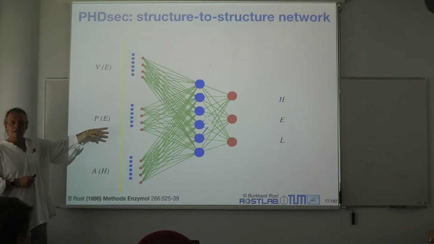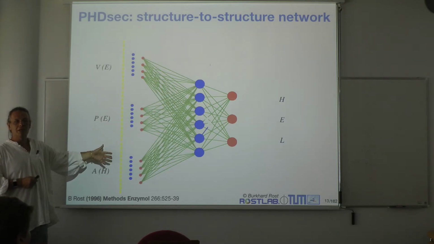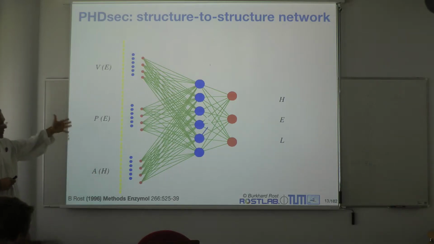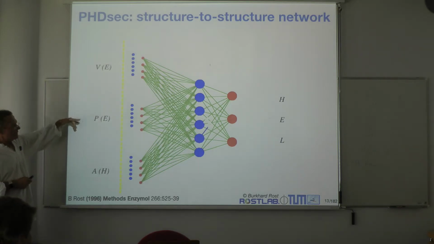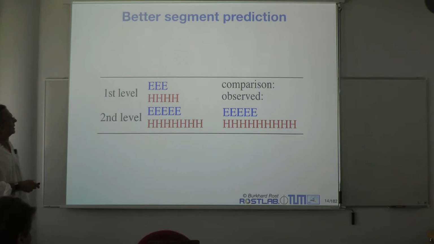In reality, for my system, I will use a longer one. In fact, I use 21 for my first approach. It's just difficult to draw. So the 3 I drew, but just imagine that we have 21, right? So again, as before, the only thing that is different now is the input is the output from the first level. Everything else, same number of hidden units, same number of output units. And this system produces, at the first level, beta strands of length on average 3, helices of 4.